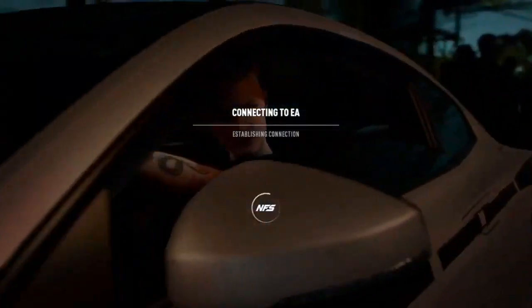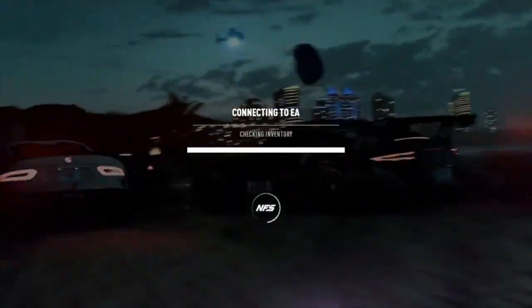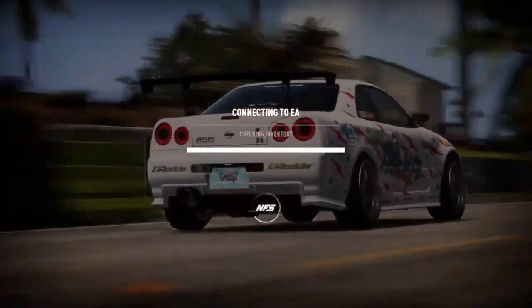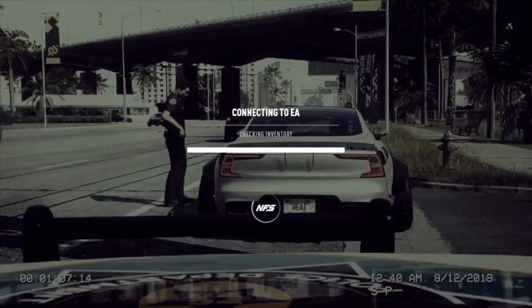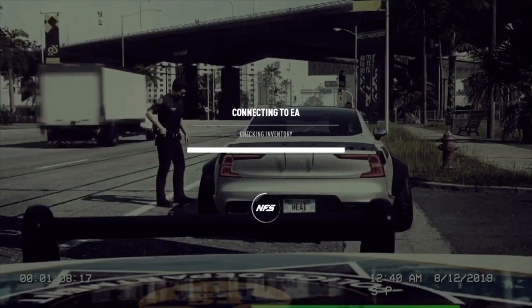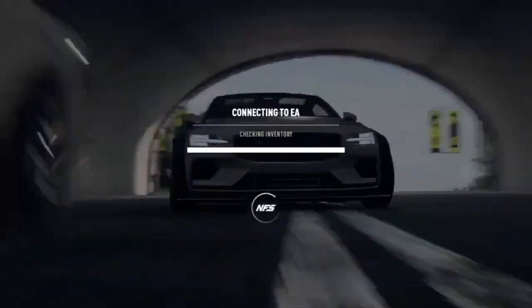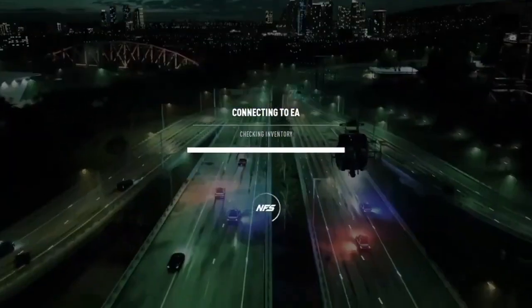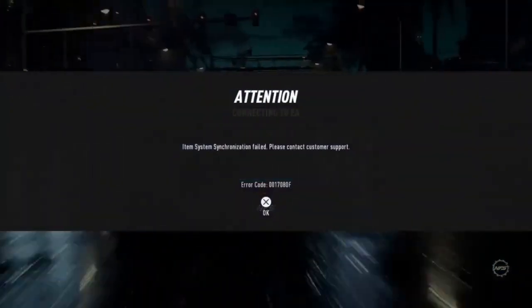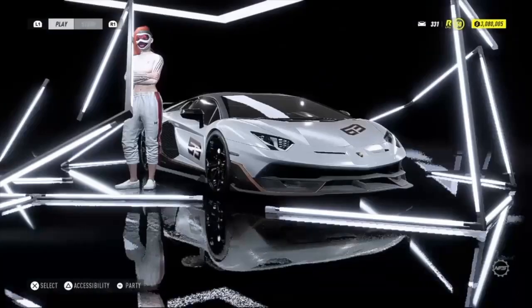So let's see. You got to make sure that the step before this, guys, that when you are closing your application, you have to make sure the two blue lines come up, and as soon as they come up, close application. We should get an error message coming up right now saying failed to sync, which basically means we've done it correctly. Lovely. You see the message? Attention, item system synchronized failed. Beautiful, we've done it right.